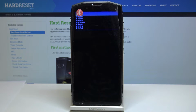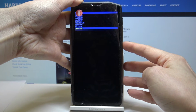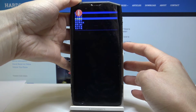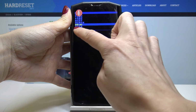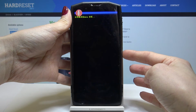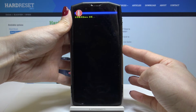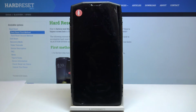And here you can navigate by volume down key. And if you would like to select some option, just tap on power key. So if you would like to perform a hard reset, you have to select the eMMC option, so just tap on power key and confirm this decision by tapping on power key. And now just wait a second.